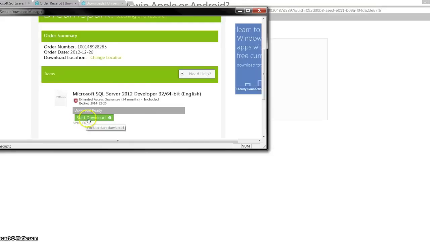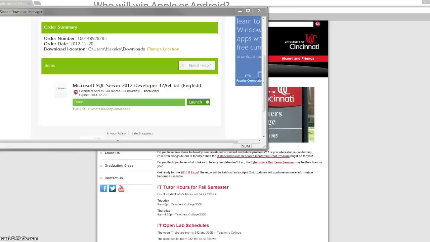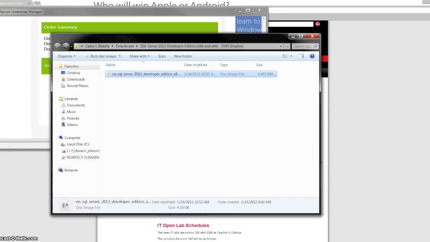And click the Start Download. And once again, I'm going to pause this because this may take a while and pick it up after this has downloaded. So once you hit launch, the file will be opened.